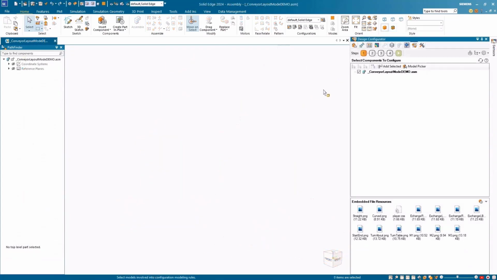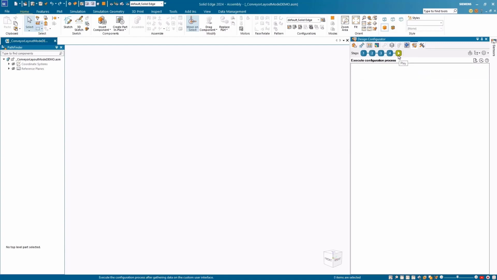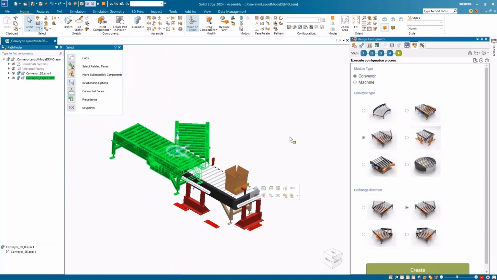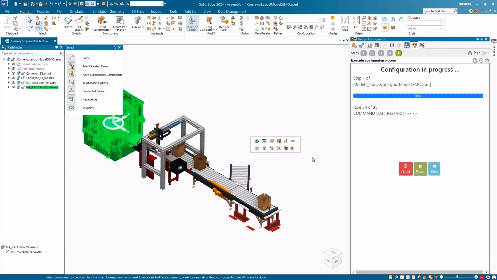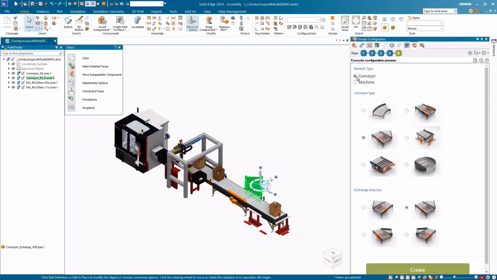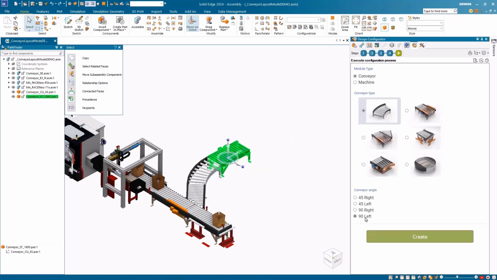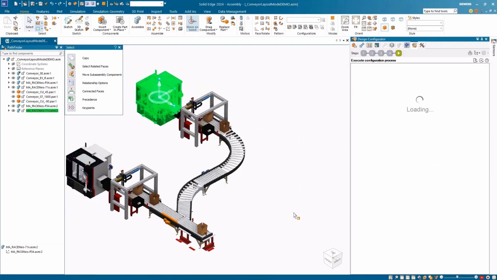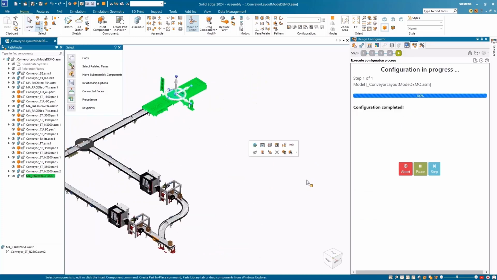A new workflow model action category in Solid Edge Design Configurator allows users more freedom for grouping model actions and looping. Using the new workflow model actions, brand new assembly lines can quickly be built with ease. Here, base conveyors and other necessary components are being added to create the new assembly lines. Solid Edge Design Configurator can automatically calculate the number of conveyors and other components needed to match user specification. By defining the length, the software automatically determines the number of conveyors needed within the specified distance to complete the line. With the last machine added, the new assembly line is finalized and ready to be used.